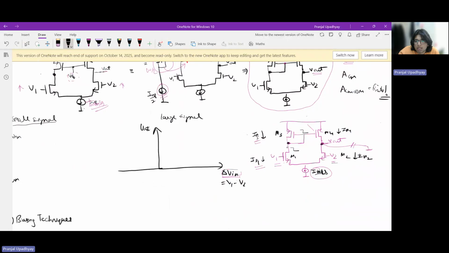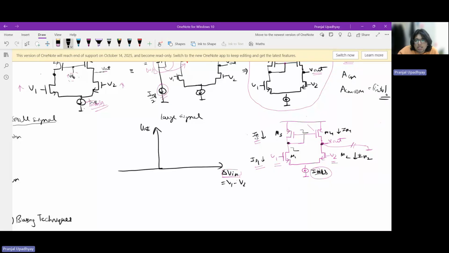So why is there no mismatch or that sort of thing happening over here? That is again a valid doubt, and to be honest, I don't have a clear-cut explanation for that. But what I can say is that if ID1 is increasing, the node capacitance over here is less compared to the node capacitance over here. And why am I able to say that? The capacitance over here will be some parasitic capacitance, right? And that parasitic capacitance will be a way, way smaller value, which means it can't charge or discharge that much. But here you would also have some load capacitance, which can charge or discharge by a great amount.